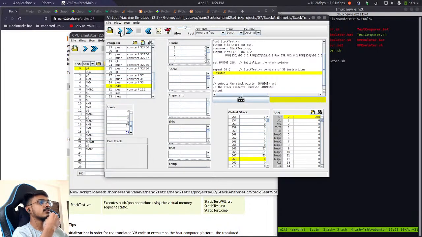That means we'll have 31 plus 53, and the result will be on 266. Yeah, so the result is 84. Now we push 112. When we subtract, that means we'll have a negative result on 266, which we have. After that we'll negate, 266. So we have the positive result. After that we'll do the AND. So AND of 28 plus 57.